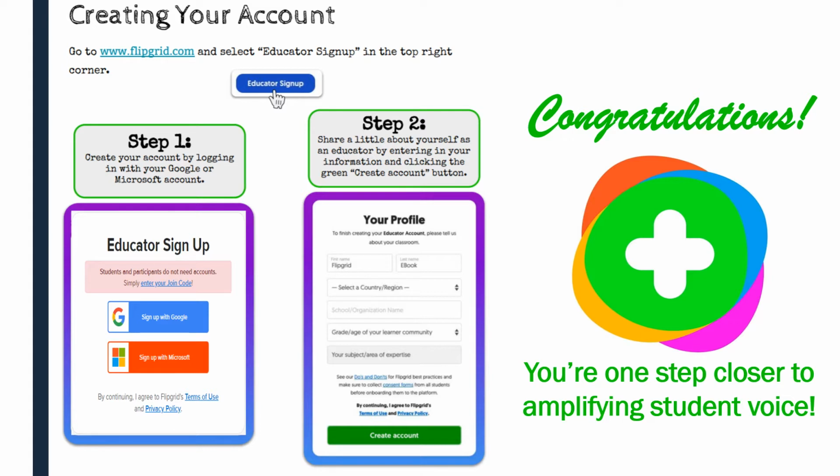So when you get there, you'll select whichever one you have, and then it'll ask you some little things about you. So go ahead and fill out where you are from, your location, what school organization you're with, as well as the grade for your learning community, and then any subjects or experience.